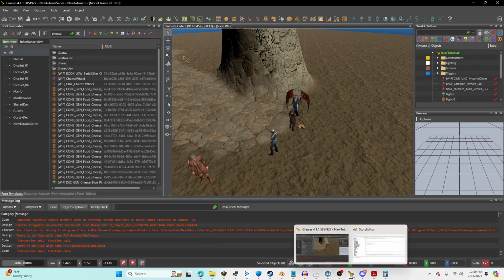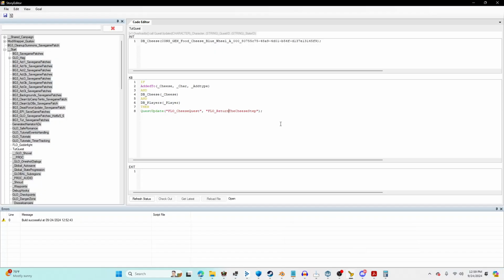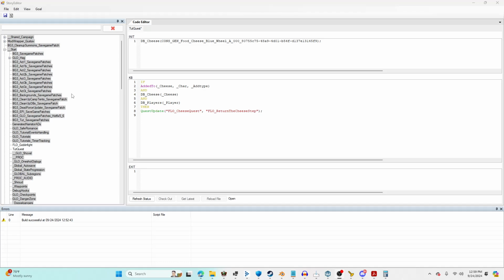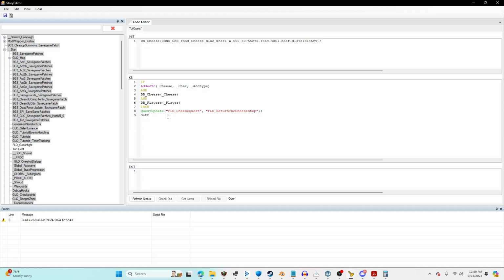All right, we need to now go in here and we need to set our flag to that global flag as well. So this is just set flag, flow, grabbed the cheese.